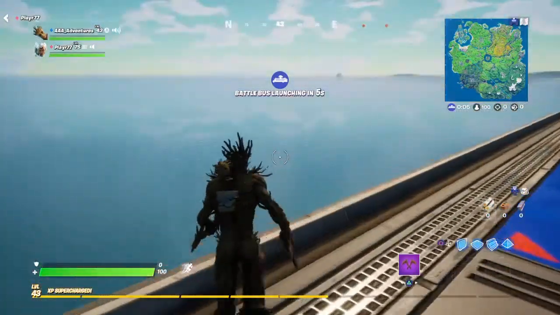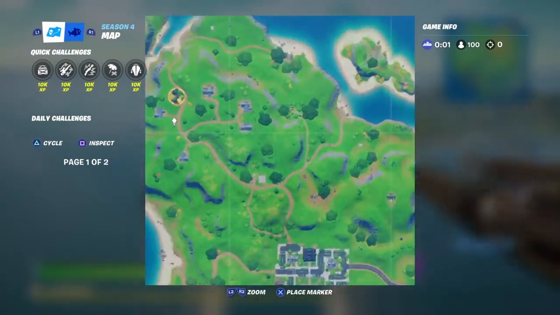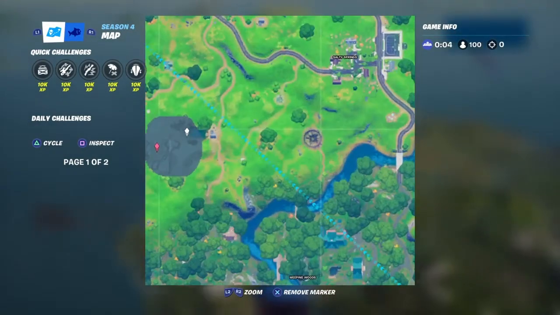Here is the spawn island. It looks pretty cool. There's a few new locations. We have this location. I forgot what it's called. This is the Ammon location.